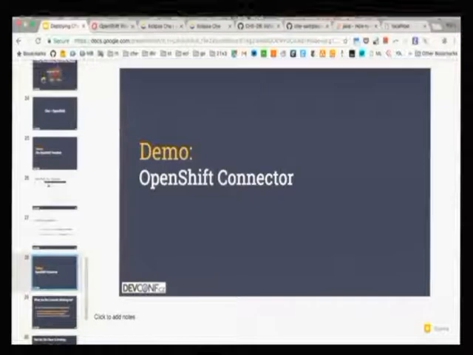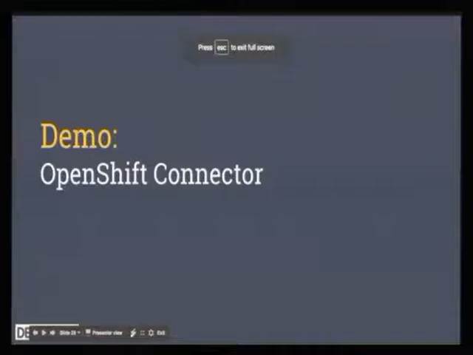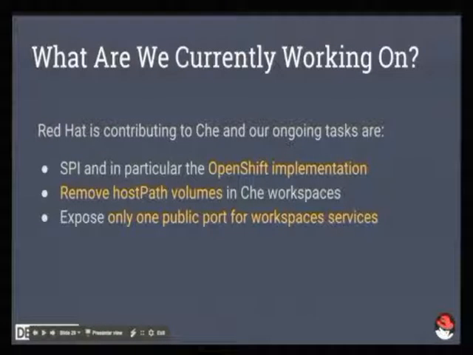But we're not going to stop here, because we still need to finalize the OpenShift implementation. There are some Docker APIs that haven't been replaced, for example the APIs to build images, so that Che can build Docker images. We have been working on that for the last week.